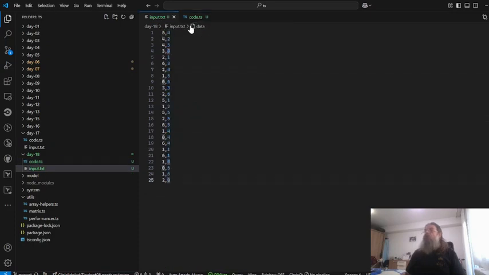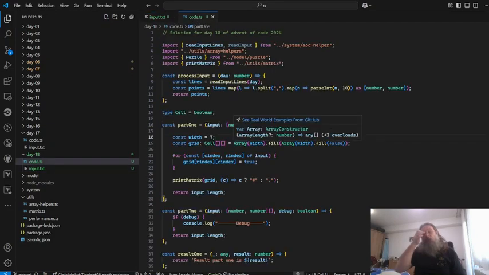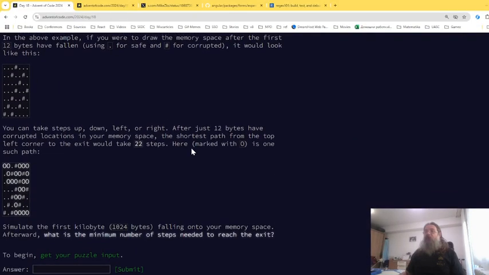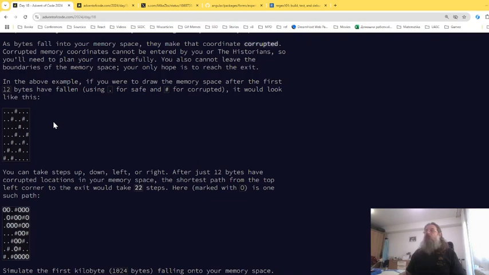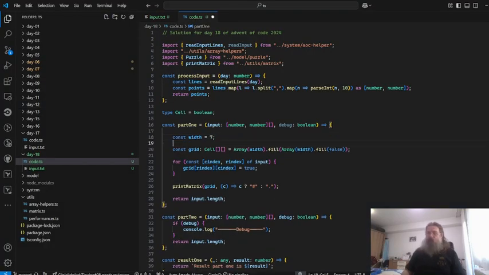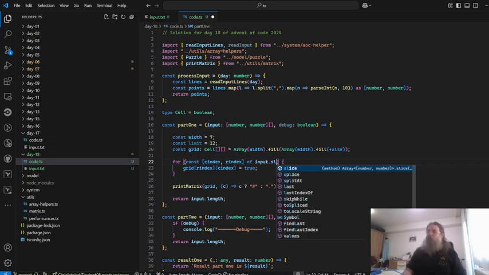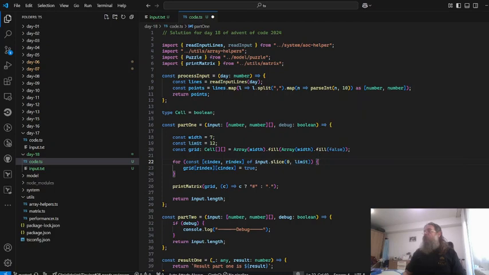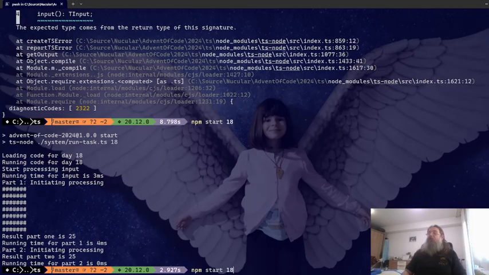We have only 25 that should be true, and since we have 7, we should have 49, which means less than half of them are true. Yeah, but it says we should only take the first 12. So take from 0 up to the limit. So we only take 12, and let's print it out now.